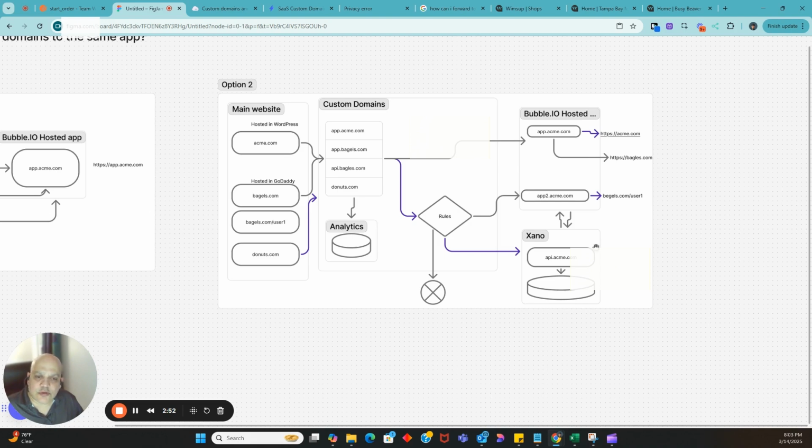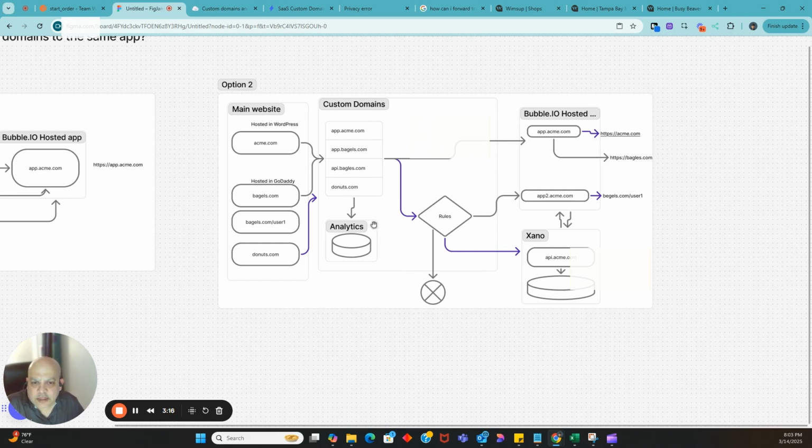Based on that, it would send it to a different, let's say, Xano API. It will just forward that to that API and probably return. But I haven't tried that. This sounds too far-fetched, especially for someone who is not well versed in networking or coding, but it works pretty well for a no-coder.